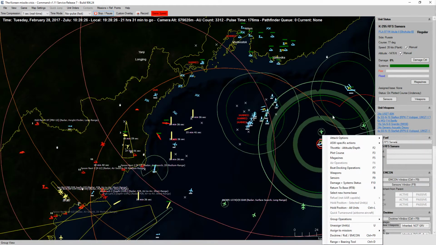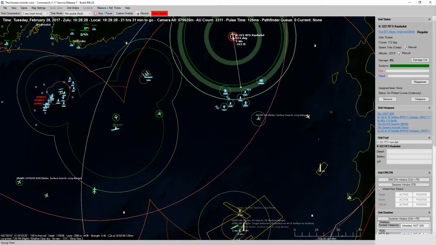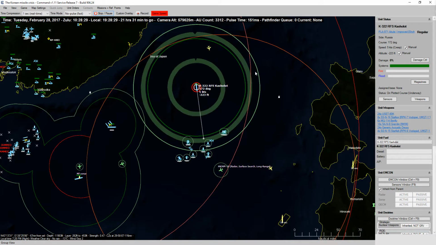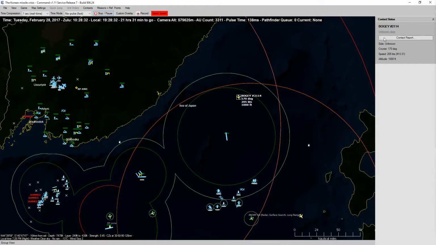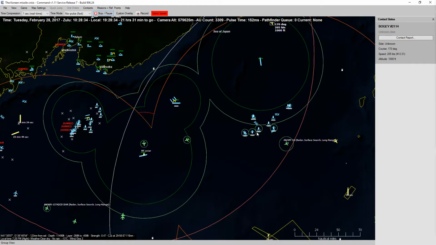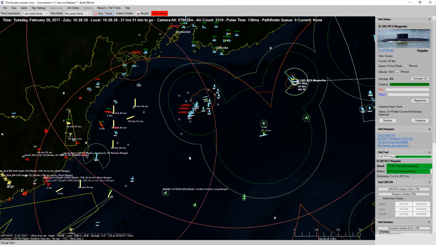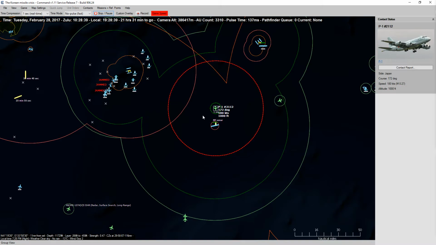Let's see, how's everything else looking? How's our sub hunt going over here? Akula has come up to just below the layer, has not seen anything yet so far. Go back deep, go back down to flank. What is this? That's a bogey? I don't know what that is yet. So far our sonobuoys are not detecting anything. Although we are detecting a sonobuoy, probably from that P-1.